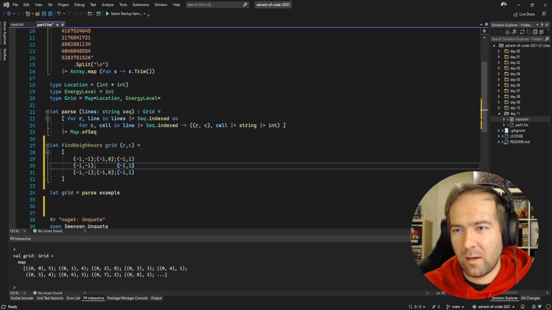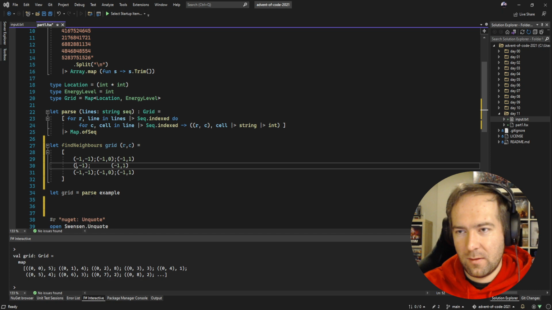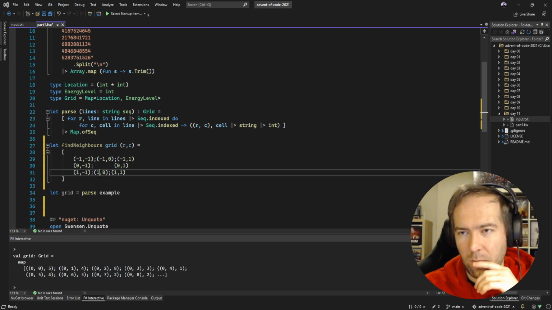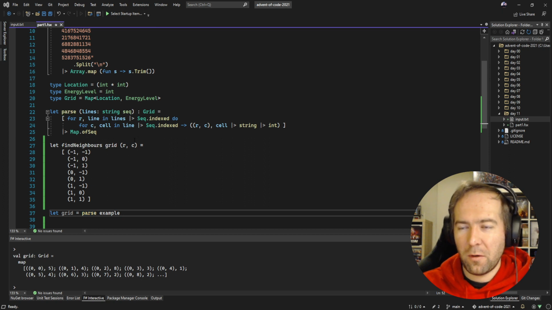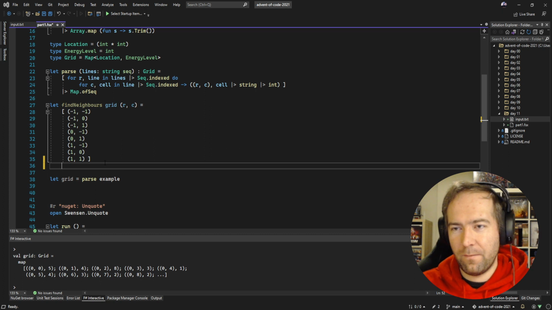My auto formatter will not like what I'm doing here. But anyway, I think it's something like this. So 0 and 0 to stay on the same row but look left and right, and then 1, 1, 1 to actually look below us. Does that look correct? Minus, minus, plus, plus, plus, 0, 0. Yeah, I think so. No, auto formatter says no. So goodbye. Self-explaining formatting. It was nice knowing you.